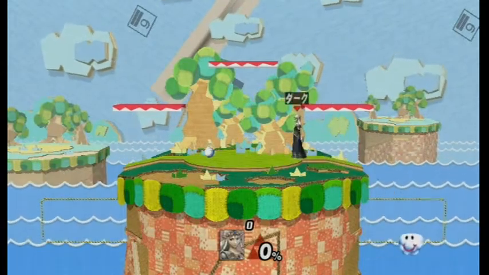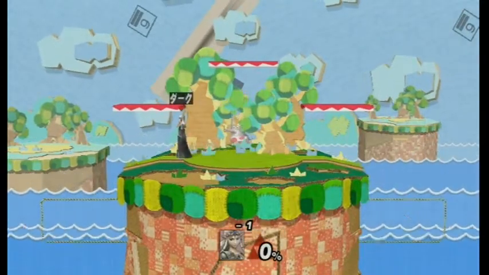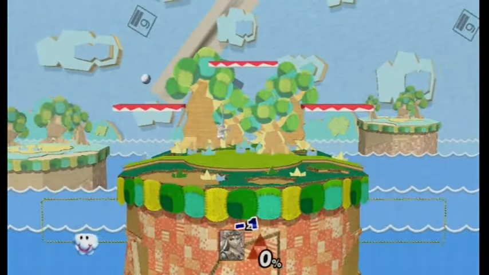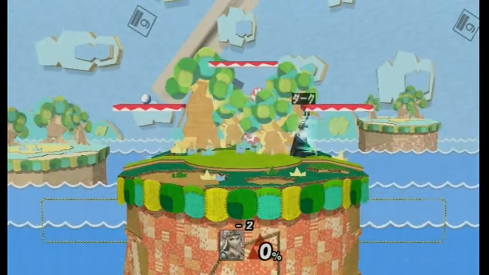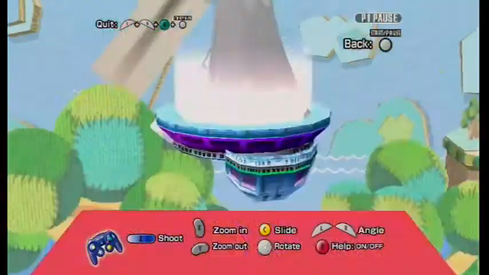Oh, and if you're feeling really brave, you can try to teledash onto Randall. I don't advise that, but if you can do it, by all means, do it. It's something I haven't practiced, so if you can do that consistently, then I think you're very good at teledashing. Yeah. So, this is teledashing on Yoshi's Story.